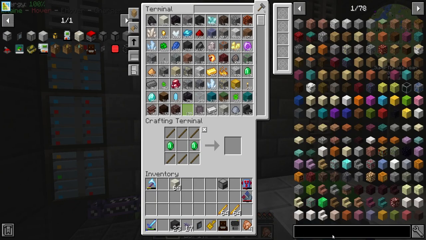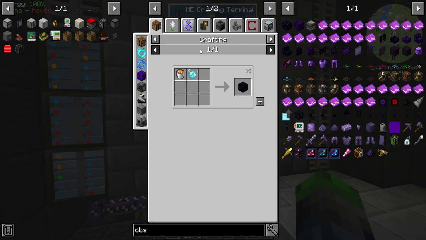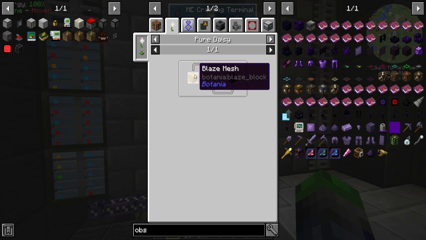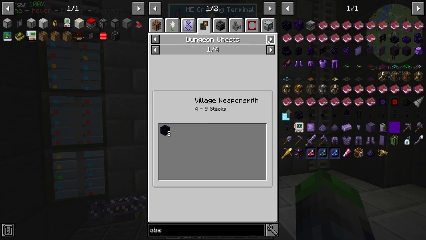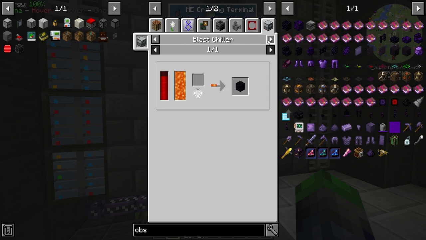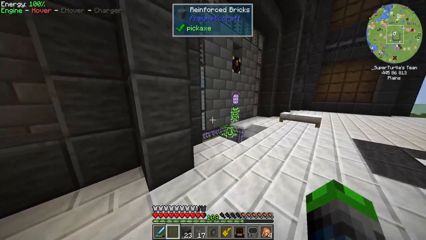Is there a way to automate obsidian, by the way? Obsidian. Ice charge. Pure daisy from blaze mesh. Okay, that's not a bad idea. Solidification chamber, not a bad idea. Ooh, a fluid mixer. We can make that pretty easy. Blast chiller. Yep, this is what we're going to be using. We can make a pump in the nether, so we can automate that guy pretty easy.